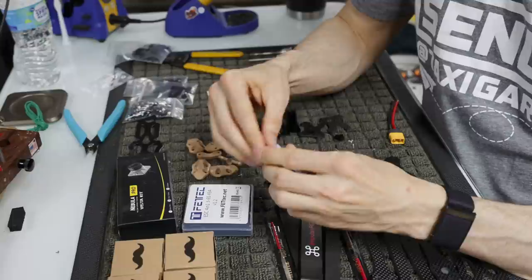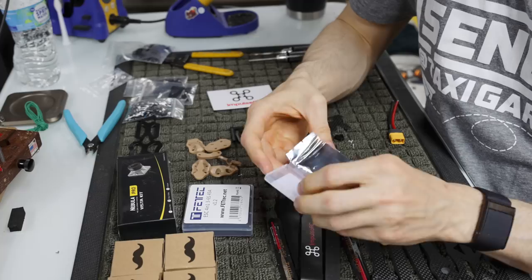Wow, I just bent my fingernail backwards trying to get that open. So yeah, I'll open these up.